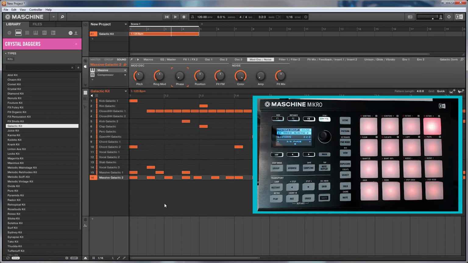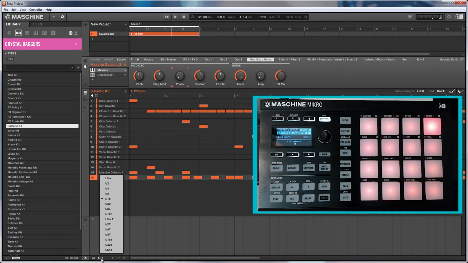Now on the screen here, you can use any of these controls. So you can paint on automation, you can draw, rub it out, or you can just draw it fairly roughly, and the 1/16th here controls how refined your automation is.